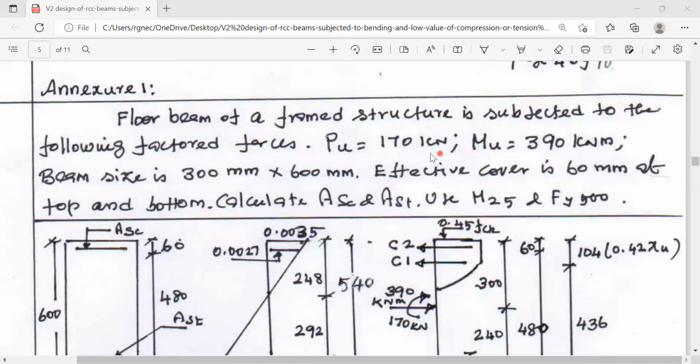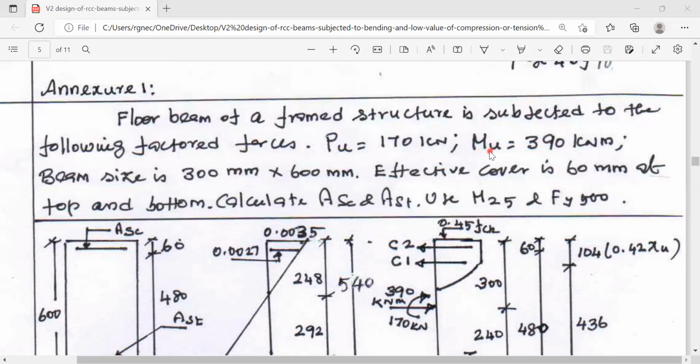Whenever members are subjected to bending and compression, how is the problem dealt with among professionals? Let us have a small discussion on that. Some people use the design charts given in SP16, which are applicable for bending and compression. That gives equal values for compression zone and tension zone. There is nothing wrong in that, but the design is uneconomical.